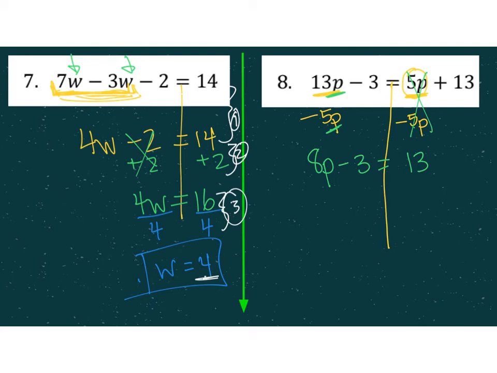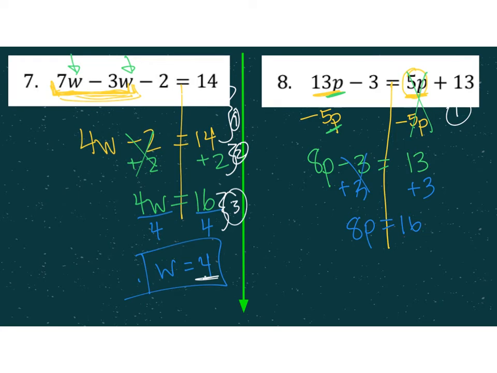All right, so there was step 1. That put my variables together. I'm just marking your steps so that you can see that these are, in fact, multi-step equations. Now we have 8p minus 3 equals 13. The next thing I would do is get rid of that constant. I need to add 3 to both sides. When I add 3 to both sides, -3 plus 3 goes away. I'm left with 8p is equal to 13 plus 3, which is 16.